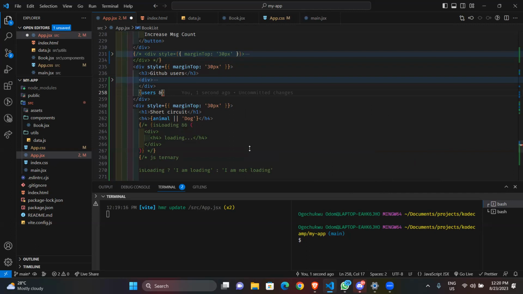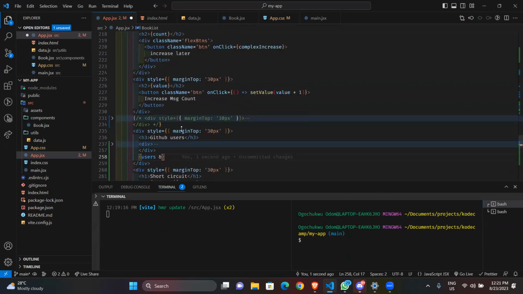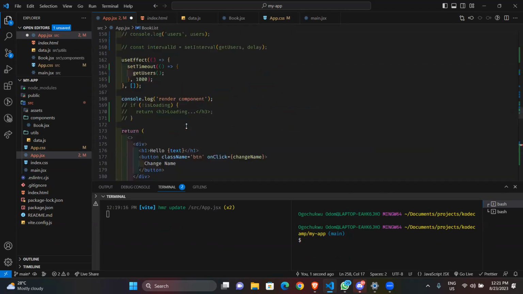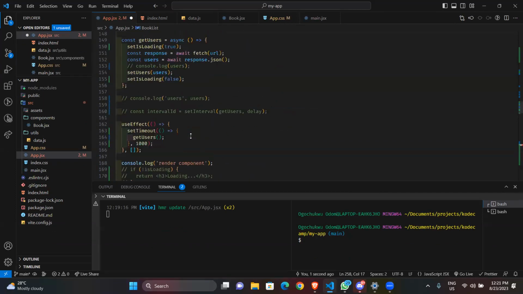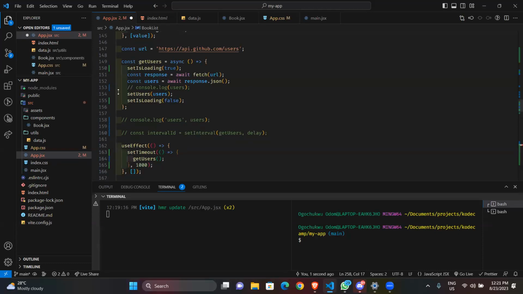Okay, the set timeout logic inside the get user, I did that earlier. They are trying to look for a way to slow down this set is loading.